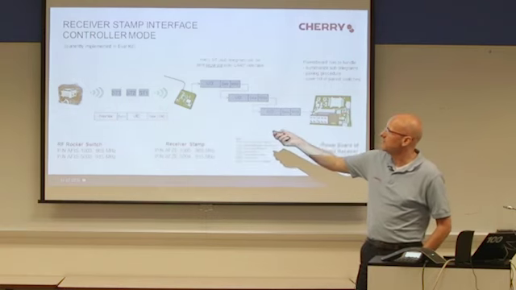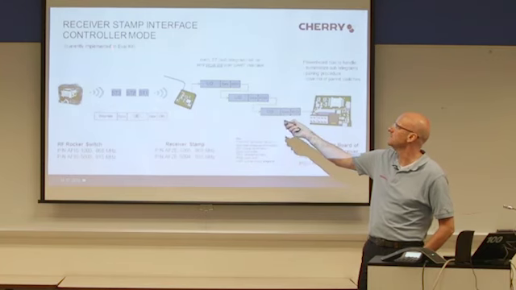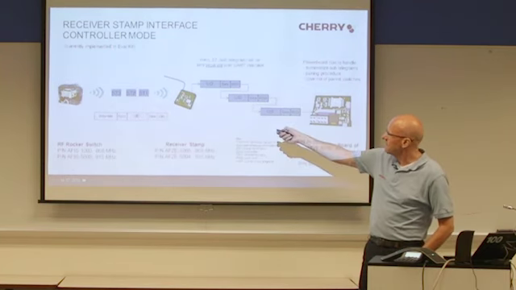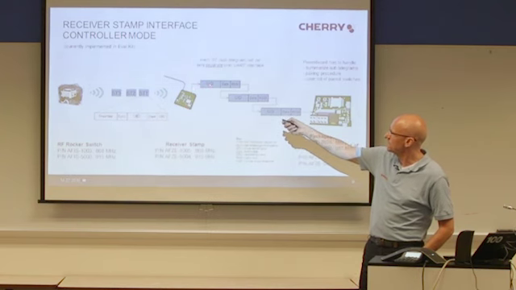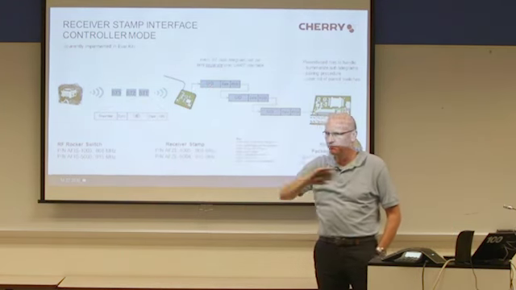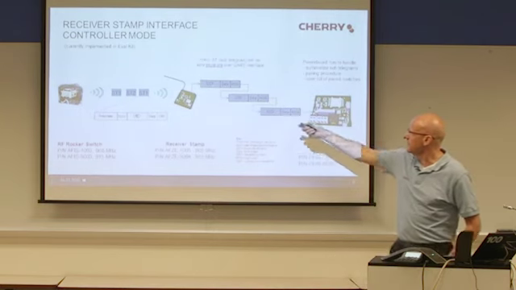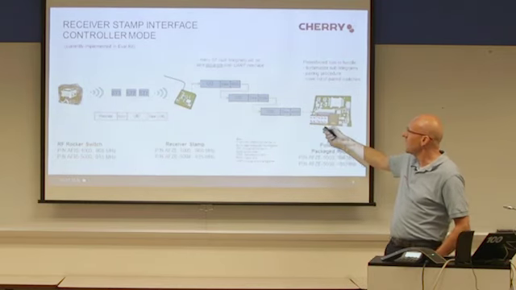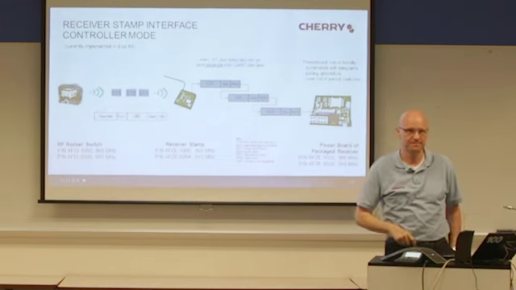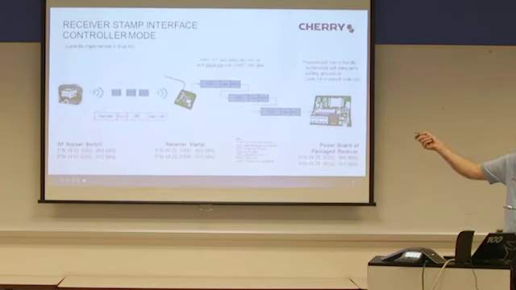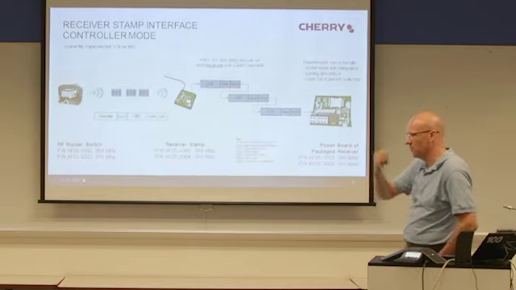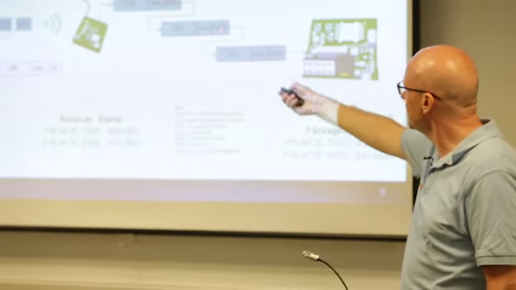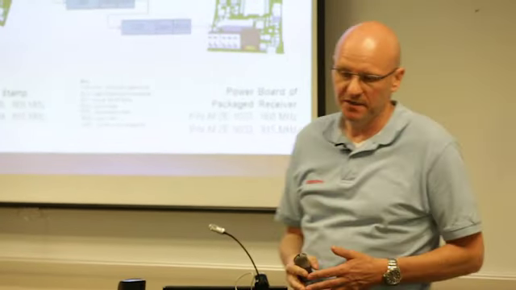So in the first step, this is currently implemented in our evaluation kit. The RF stamp gives all this data, except the preamble and the sync, because these are only for RF. Exactly this data goes from the stamp over the hardware interface to the power board. Every subtelegram will be sent separately over a so-called UART interface. A UART interface is only a hardware interface. So the stamp gives all these subtelegrams to the power board.